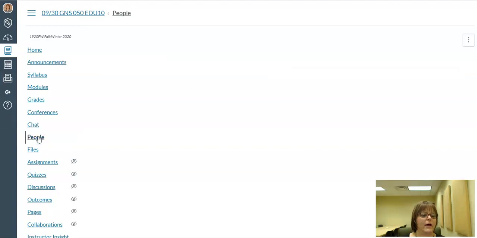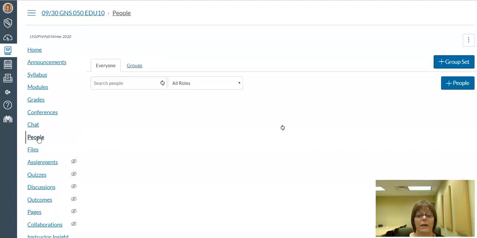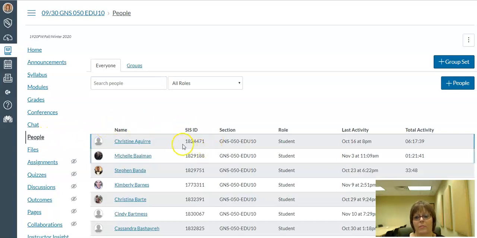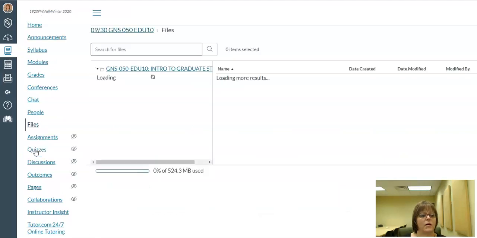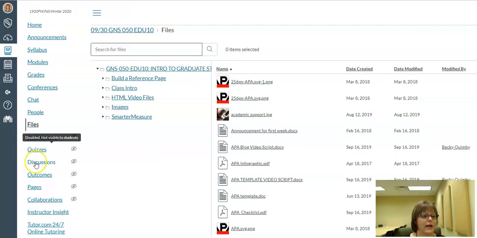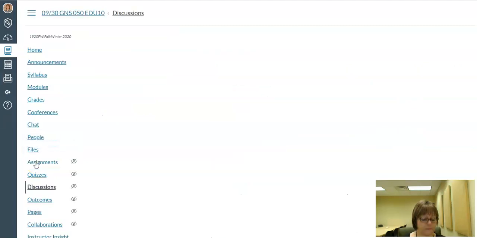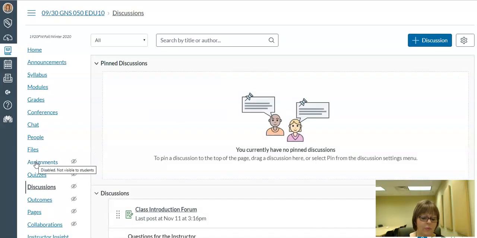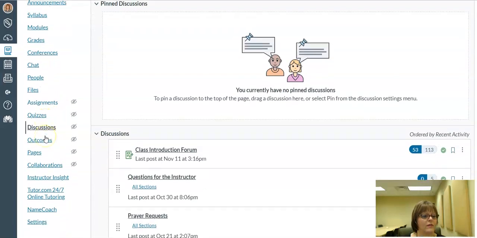Then in this class, underneath that on the dashboard, we have the people button. And this is where you will see all the members of your class. Now, I want you to notice that the professor can tell how many hours you have spent, or minutes, or none. So when you say, oh, I've been in there 14 hours, and they go in and see 20 minutes. So this is where the professors can see exactly what you've done. The files is all the resources that the professor has put into the class. And then you have discussions. We're going to talk a lot about discussion boards, but these are all things that you're going to be able to use. So just note where these are at this point.